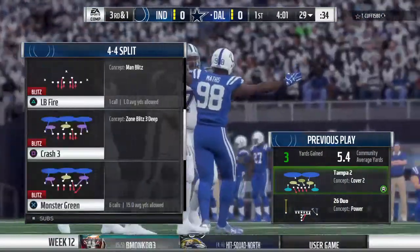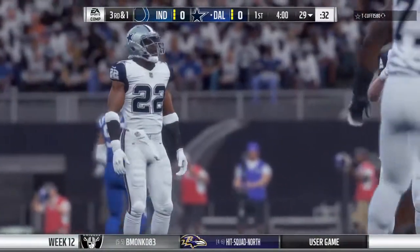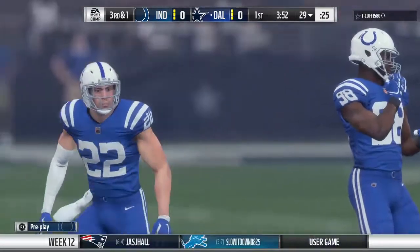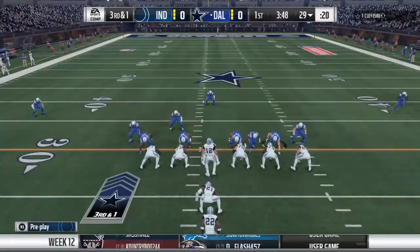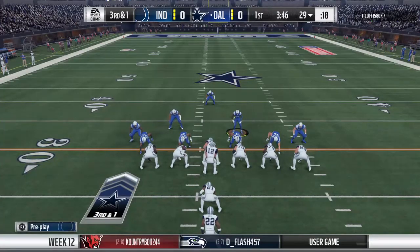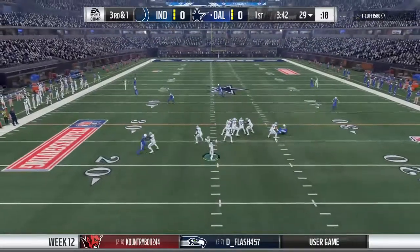Yeah, defensively, all I'm thinking is that on that play, get me to third down. Get me into a position where I can make one more play and get my defense off the field. And the defense searches for one more stop here after the run on second down. Here we go. They'll look to throw for it on 3rd and 1.